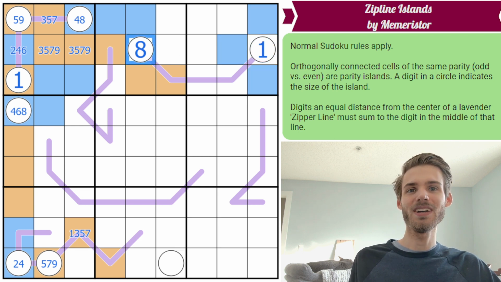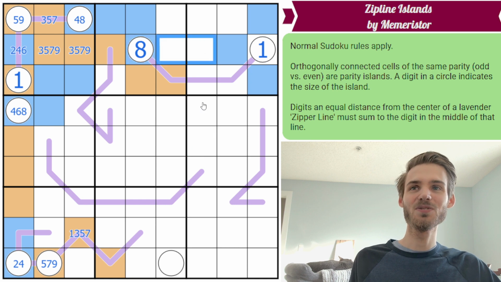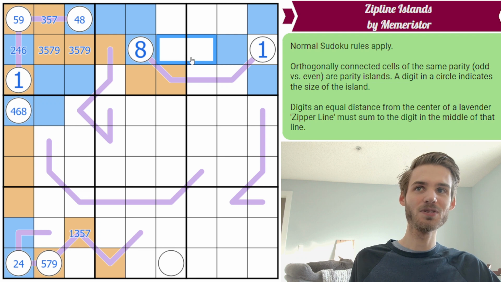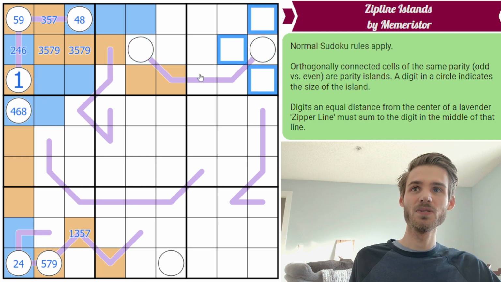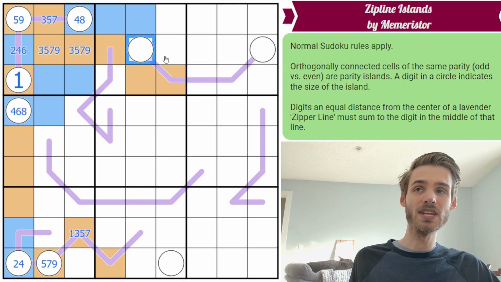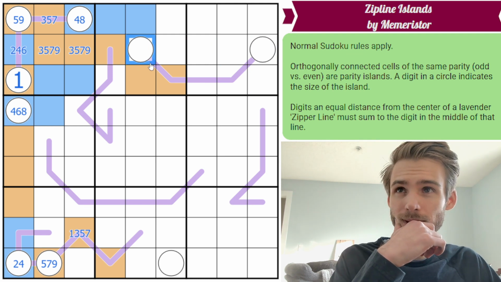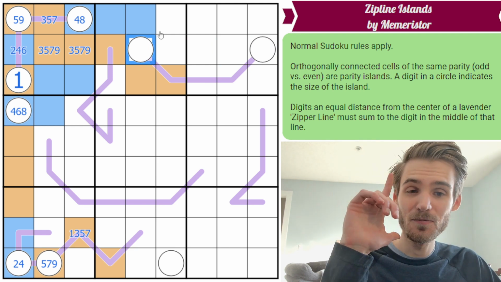Well, that doesn't work. We have to come through this bridge if we're making this more than 4, and coming through this bridge requires 2 cells that are even, which only leaves 4 odd cells in this row. So in fact, this digit can never be an 8. It of course could be 4, but it can't be 8, which I found very interesting.